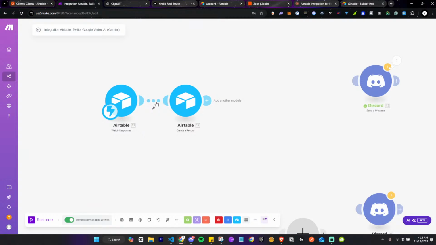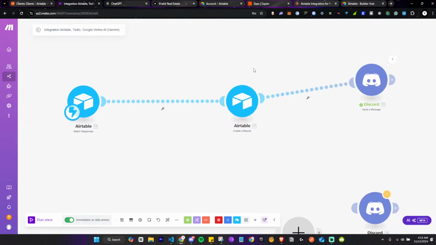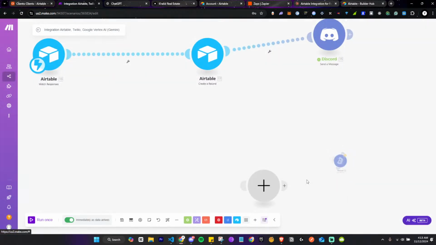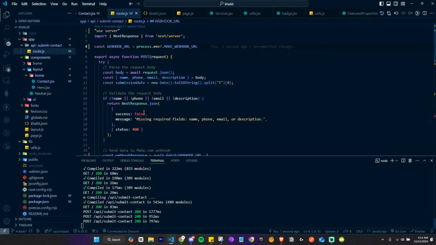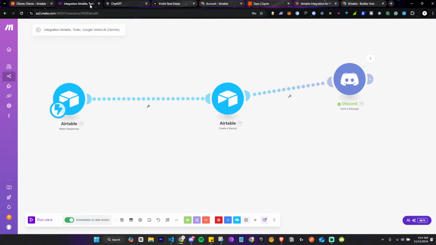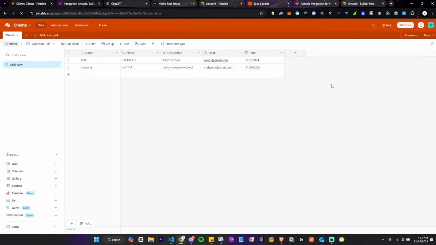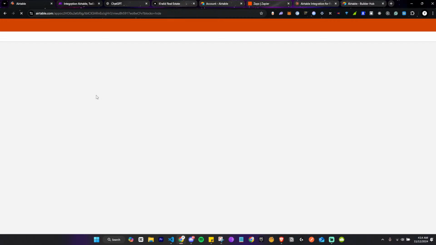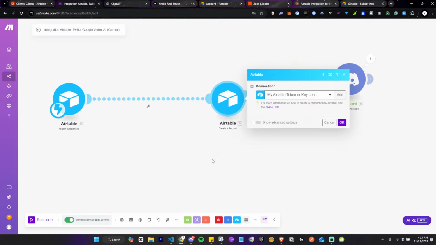Okay. So when this is triggered, this should do that. And it should send the Discord message. Okay. I can get rid of these. Okay, so now let's try running this, right? Let's try running this. Okay, so we should receive something. Third row. And I refresh this. Should be there. Boom.